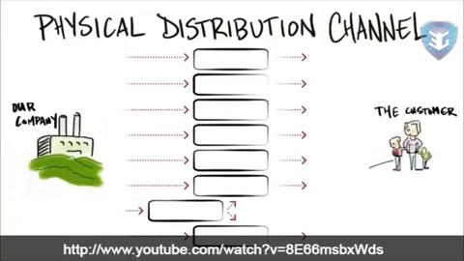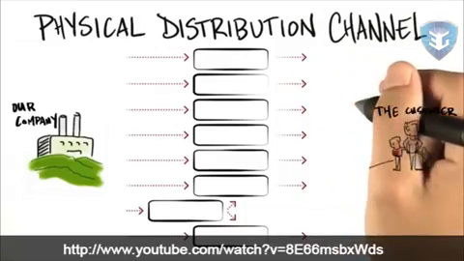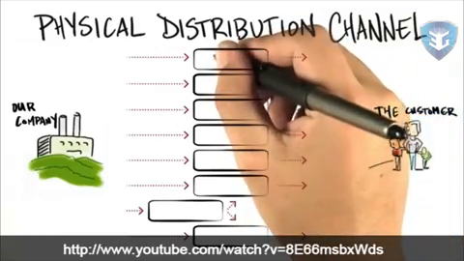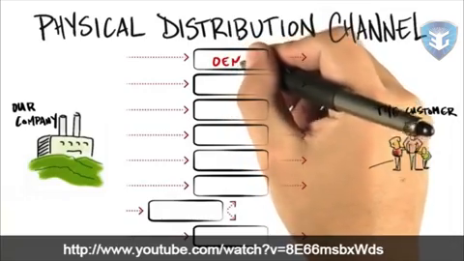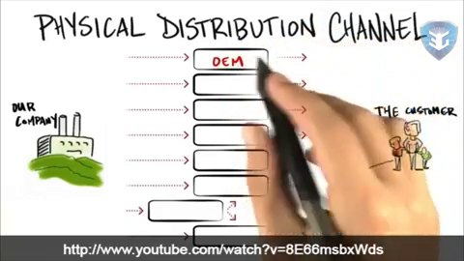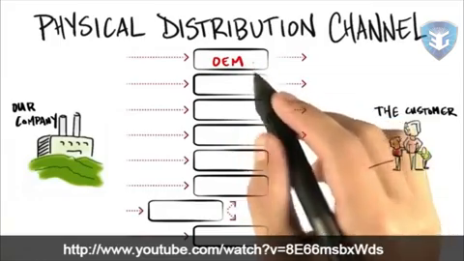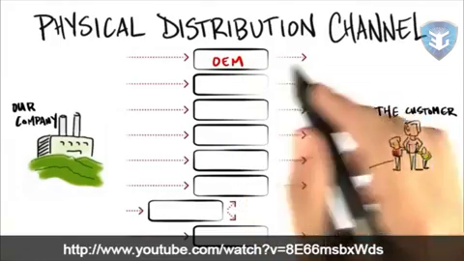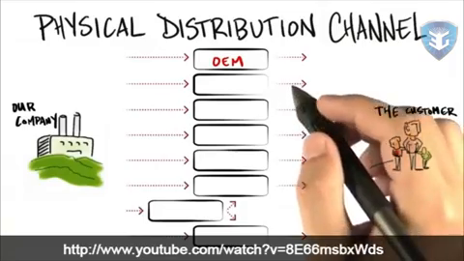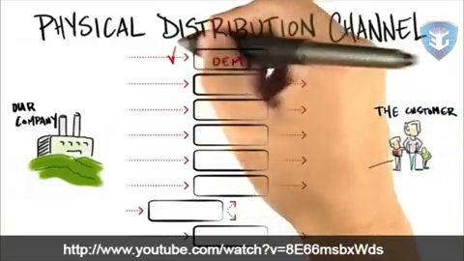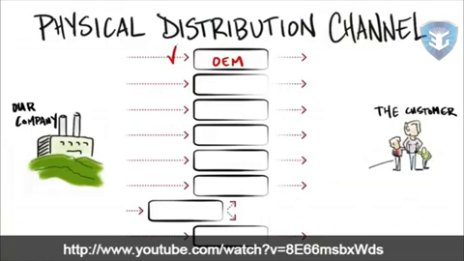Let's take a look at all the choices that you might have when you start your company. The first one is you might be an OEM. OEM stands for Original Equipment Manufacturer. You might have a component, let's say a graphics chip, that goes inside of someone else's laptop. So you might be a graphics supplier to Apple or Hewlett-Packard. But it's Apple and HP's name and their brand that shows up on the outside of the box. And so while you're making money, it is their marketing and brand.